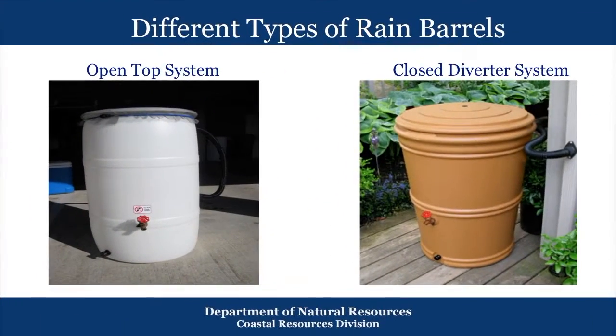Now, on to constructing your rain barrel. You can use any size barrel available to you. Typically, 35 to 60 gallon drums work well. Make sure they were not used to store any harmful chemicals if you plan to use the rainwater for any edible plants. You will either be constructing an open-top barrel, as seen on the left, or a closed system using a diverter in your downspout.